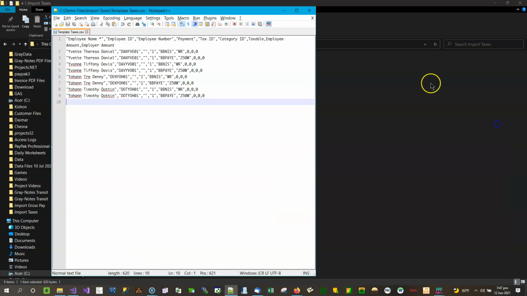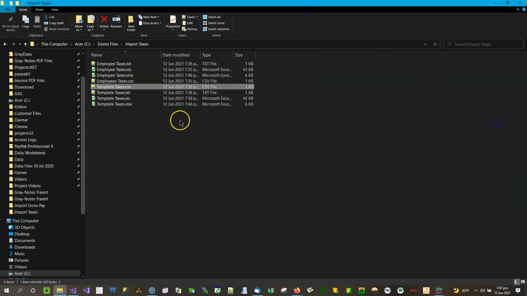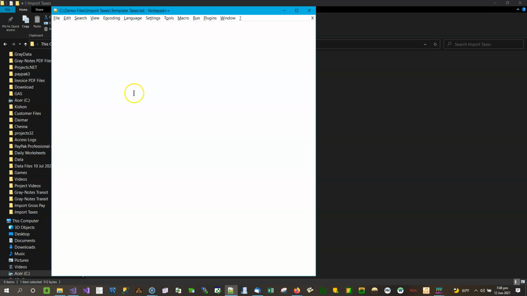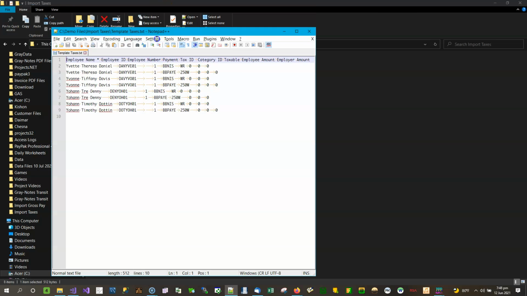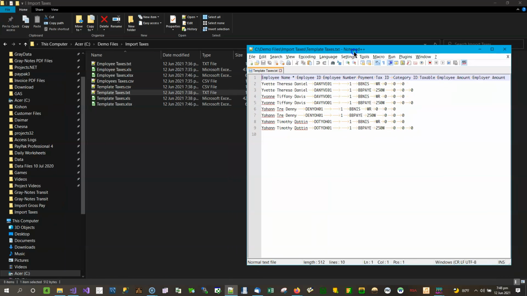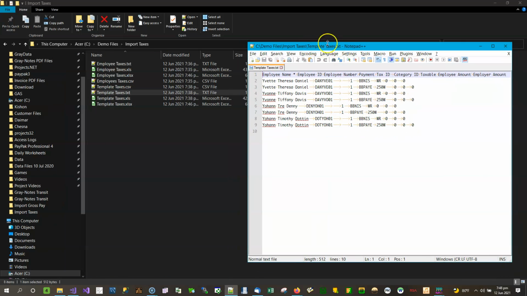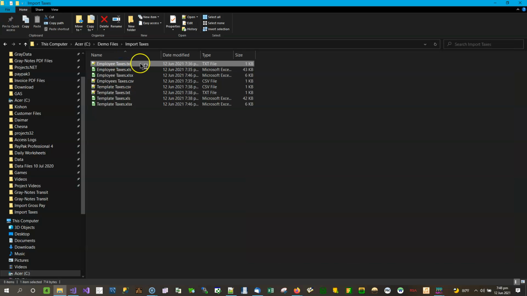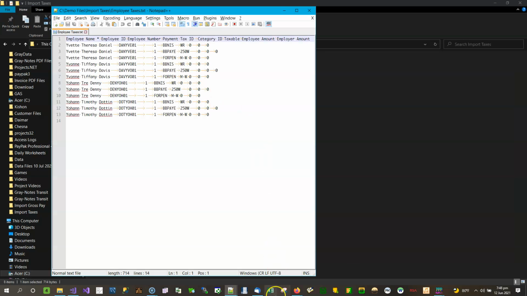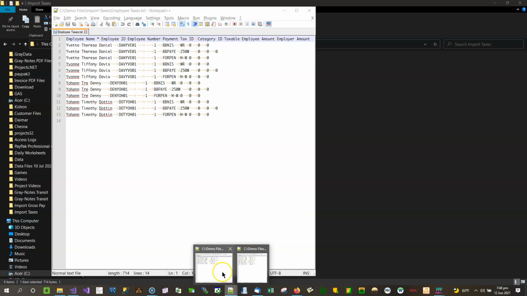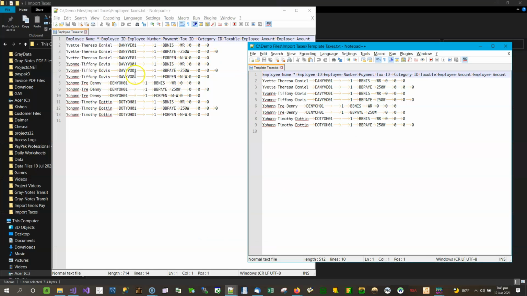That is the CSV. We also have the TXT. That's what that looks like. This is for the template, and for the employee, the TXT looks like these here.